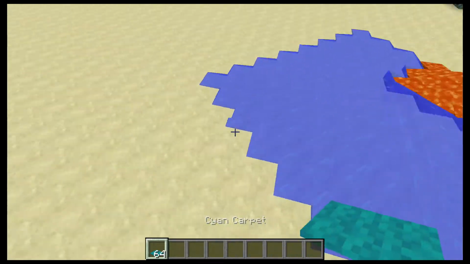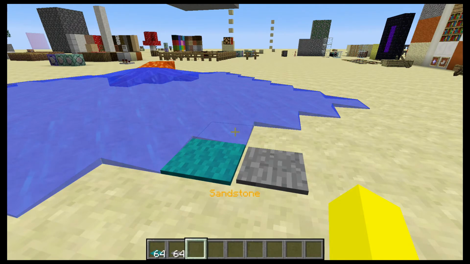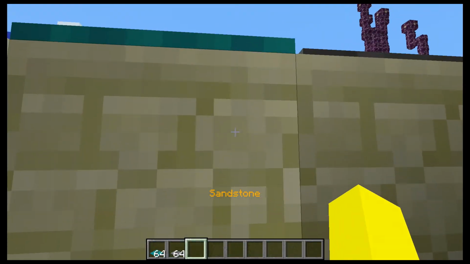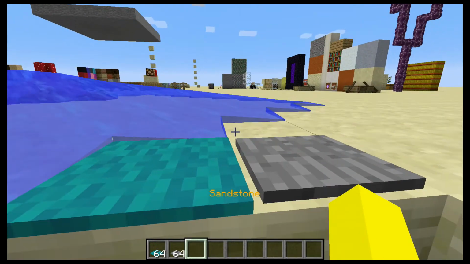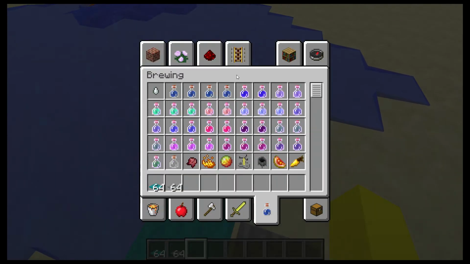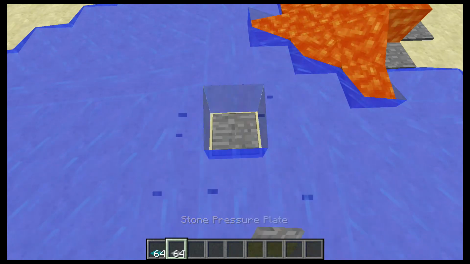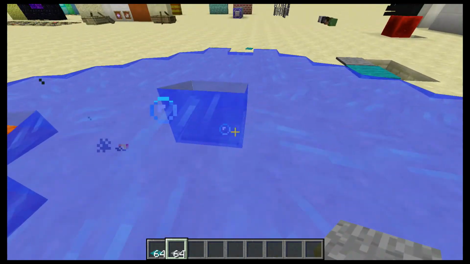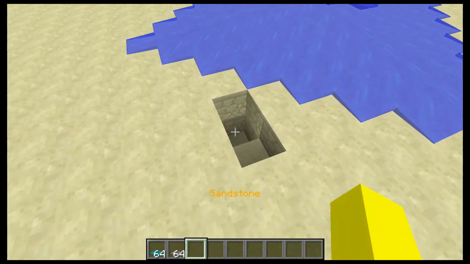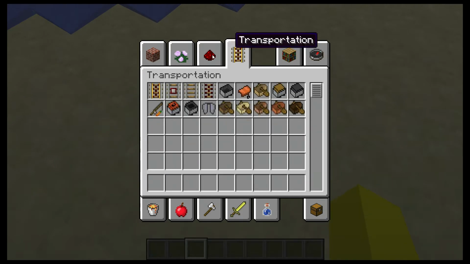Like if you look at this, the carpet is taller than the pressure plate. By taller I mean it's longer than the pressure plate, and I think even slightly higher. No, they're the same, they're 1 pixel. But if I place water, it breaks. The pressure plate doesn't, and there's even less. So obviously that's what they're focusing on. They're trying to figure out why it is this way.